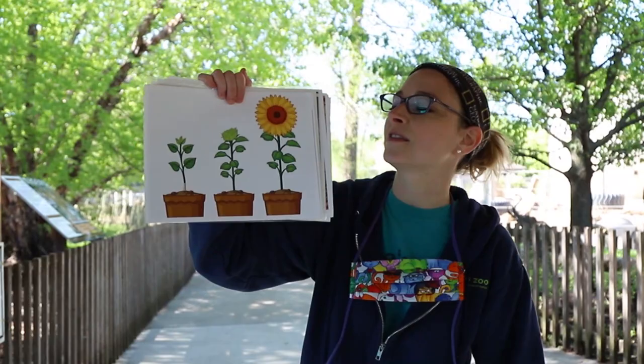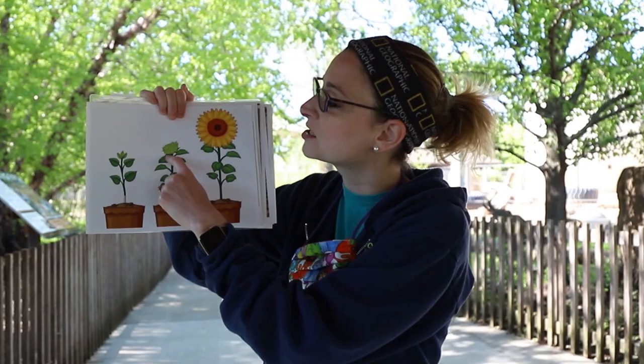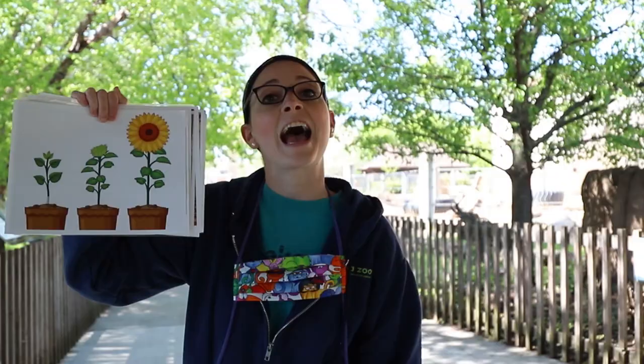Let's first talk about plants. This sunflower in the picture is an example of a plant that does not look like its parent as soon as it is blossoming. Many flowers come from seeds, and as they grow, they have to grow their body parts — their stem, then their leaves, and over time the beautiful petals. This plant, over time, might look like the mom and dad plants, but it doesn't automatically grow from a seed into a full-grown plant. It might look a little different — a bit taller or a different shade of yellow. Young plants have to grow, and eventually they have all the same parts as their parent plants.